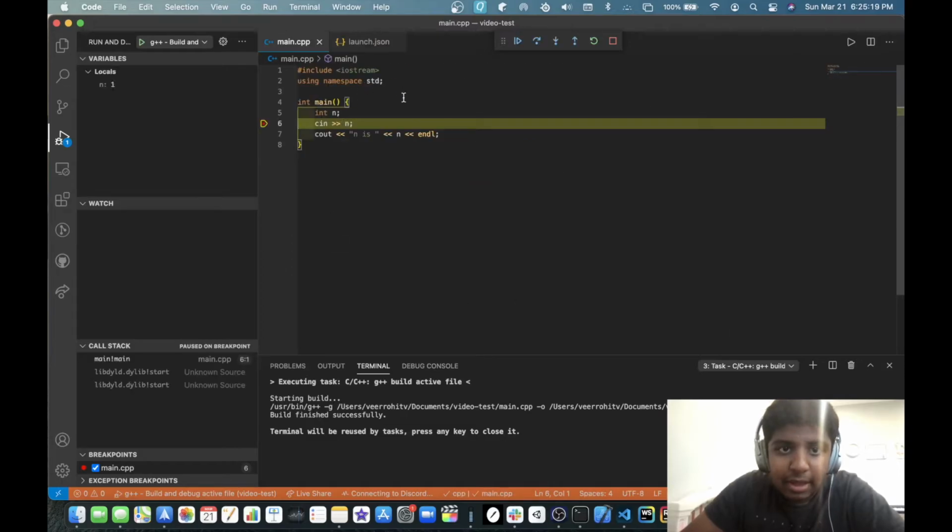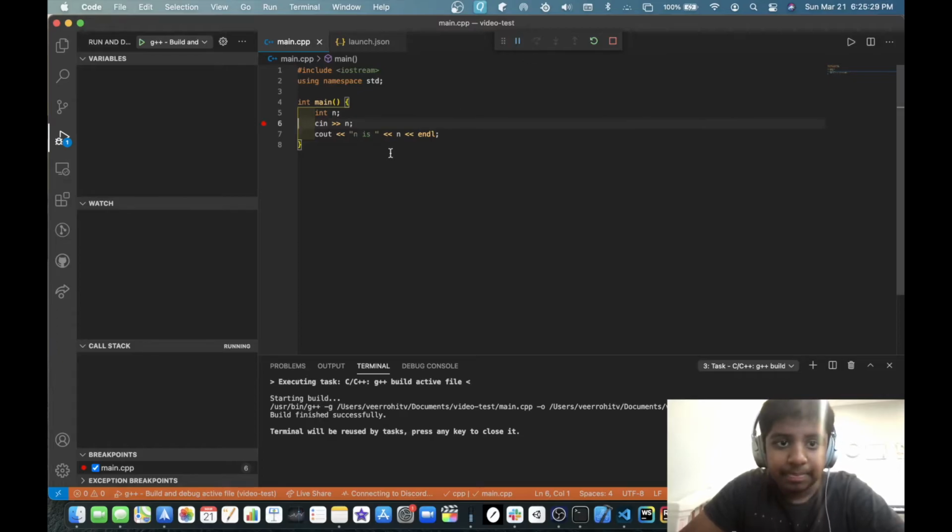It will just open a launch.json. It'll just open that, but it'll take us into debug mode. But if we were to click that step over, just debug. I'm not going to go into debugging in depth this video. I'll make another video for that. It won't let us take input anywhere.